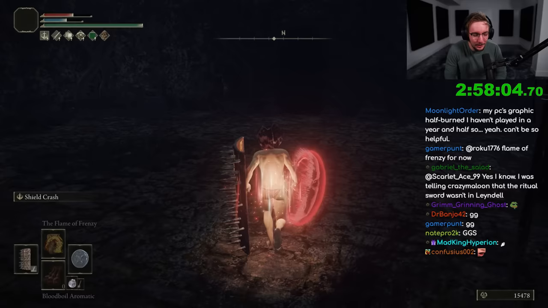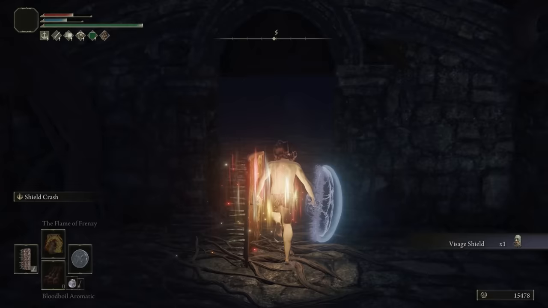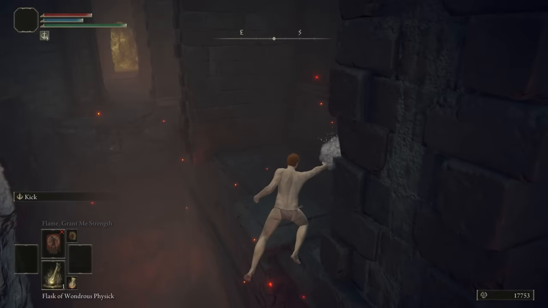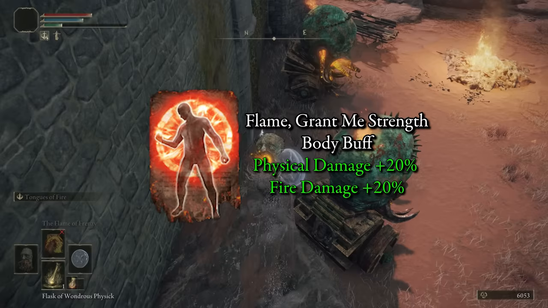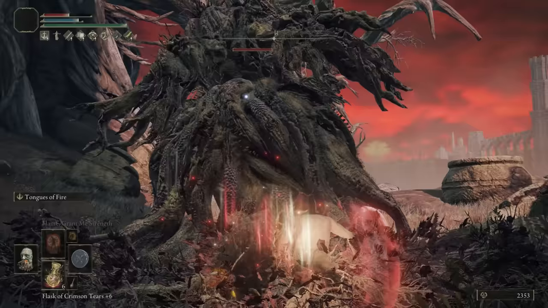Holy shit. So you remember all of those regular smithing stones that I had to spend a bunch of time gathering? Well, they kinda don't matter now since the Visage Shield is probably the most absurd shield that we'll be using for most of the game. To get it leveled up, I pick up the Somber 1 through 9, the hardest being the Somber 7, which requires this skip past the Godskin Noble in Volcano Manor. I pick up Flame Grant Me Strength from Caelid since that applies to fire damage rather than just physical damage like Blood Boil, and I use that gear to completely blast this putrid avatar.